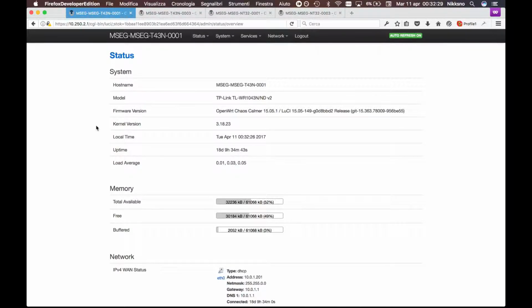Hey there, this is Nick at opennet.io, and tonight I want to show you a little breakthrough we just had with a new configuration with our routers that basically allows a single SSID at the access point level of our routers, shared among all nodes in the network. Therefore a client will only have to join the network once, and it'll roam seamlessly around the entire network without any issues with DHCP, or having to wait for a new lease, or not working at all because it didn't realize that it actually needed a new lease, as was previously the case.